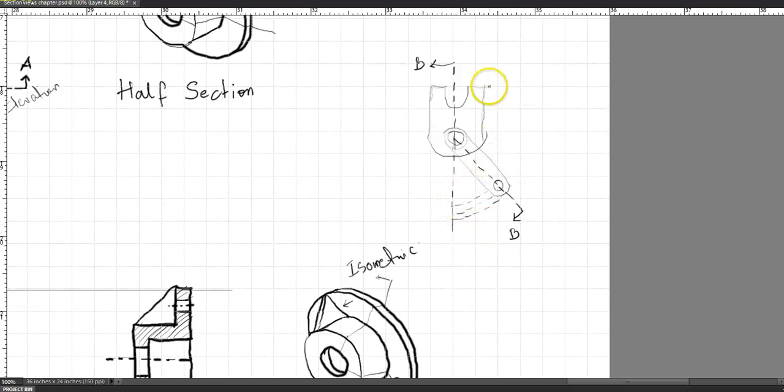And when I want to draw my section, this is going to be my projection lines rather than from here. Okay? And this is where I'll fit my section. So this is the correct way of doing aligned sections.